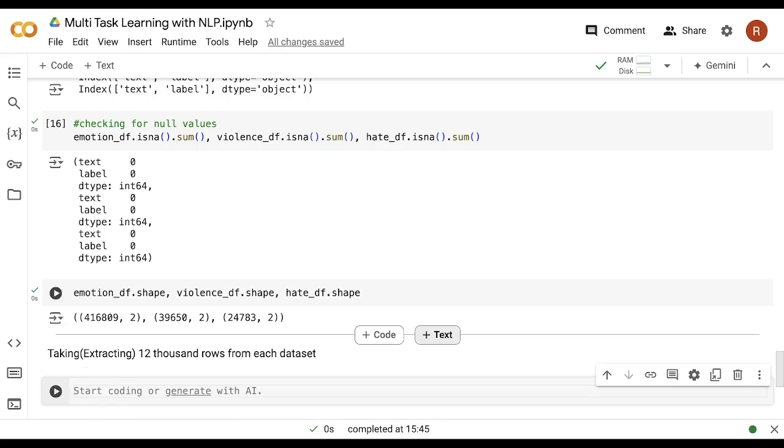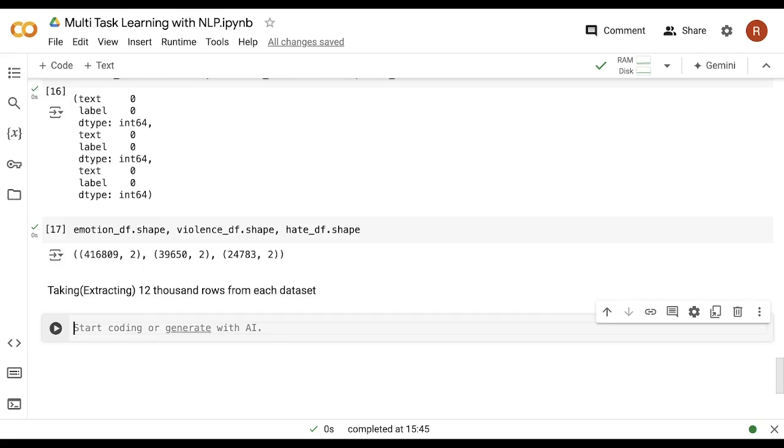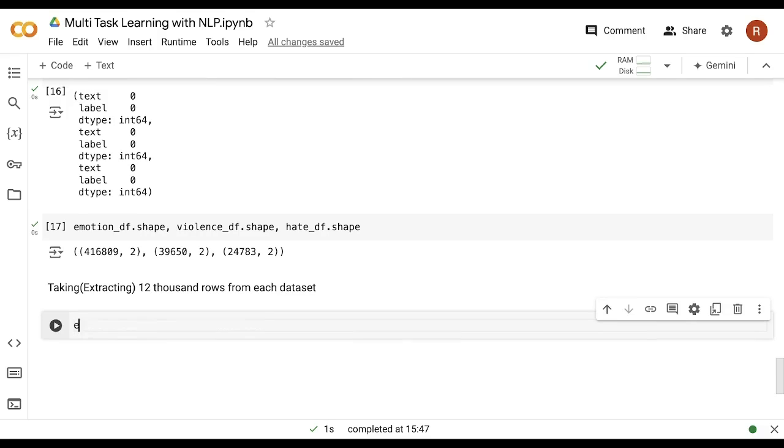So first we will extract 12,000 rows from the emotion data frame. Now again, you cannot extract the first 12,000 rows or any random 12,000 rows. There must be a pattern to extract those 12,000 rows. And what's that? If you check the value counts here for all its labels, that is the number of instances you have for each label here.